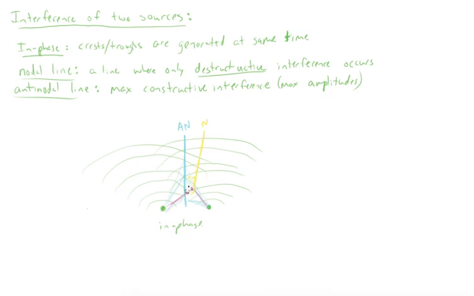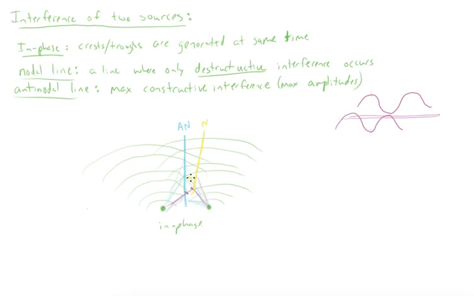And that extra half a wavelength basically takes two waves. One wave would be like this, and it takes the other one and shifts it behind by half a wave, which means it's going to be like this. Okay? And when that happens, we're going to have crests meeting troughs, and it's going to ultimately give you destructive interference. And this whole way along this nodal line, that's the case.